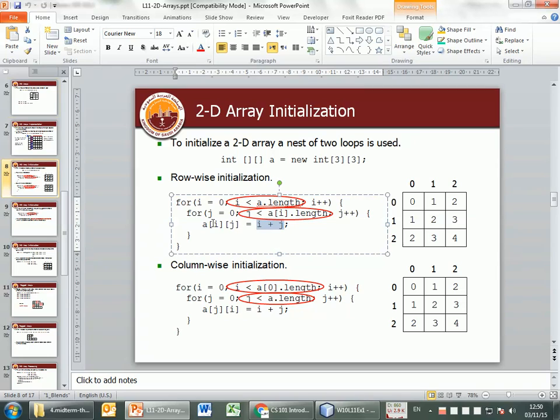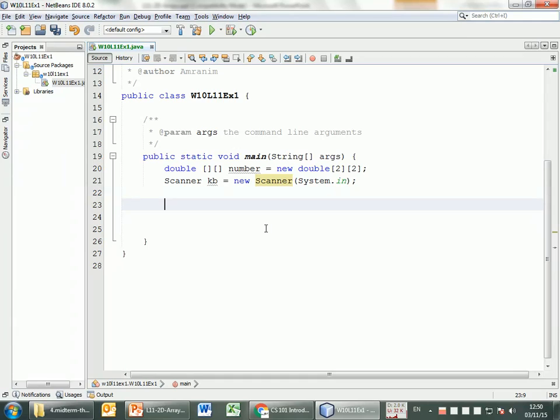But I'm going to have the same ids here: for i from 0 until a.length, which is the number of rows, and j from 0 to i.length, which is the number of columns. In NetBeans, I can benefit from the help of the IDE by typing for and then pressing tab. Already I have this int i prepared, and then the maximum for us is, what should I type here? What is the name of my array? Okay, numbers.length.